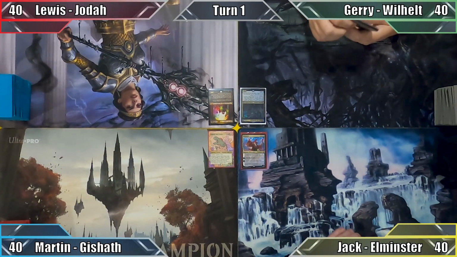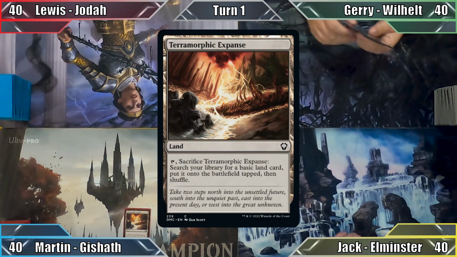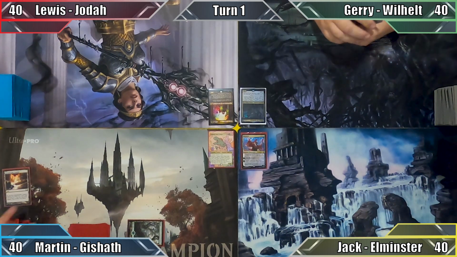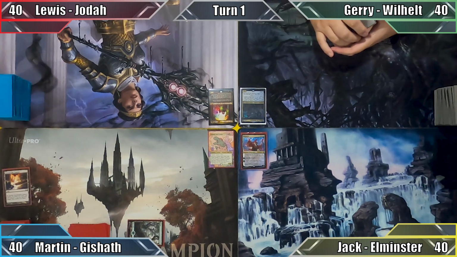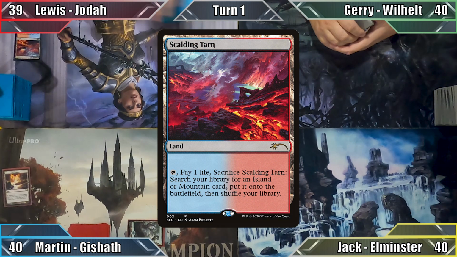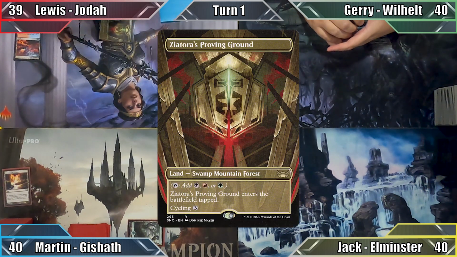I win the die roll and start things off by playing Terramorphic Expanse. I sacrifice the land, putting a forest into play tapped from my library, and pass to Lewis. Lewis plays Scalding Tarn, and pays 1 life to sacrifice it. He searches his library for Zeotora's Proving Ground, puts the land into play tapped, and passes.